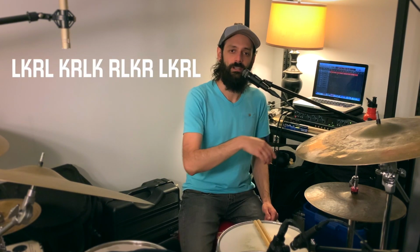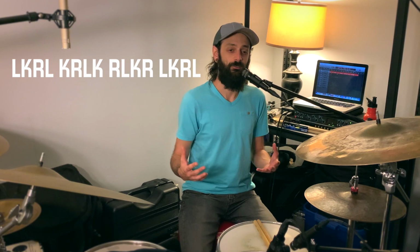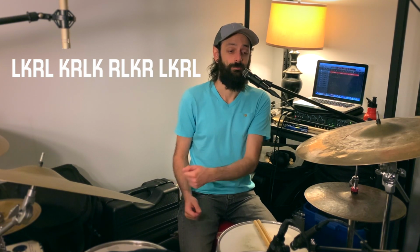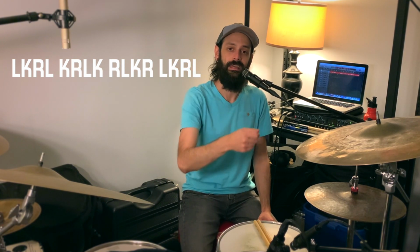Cool. So this pattern works really nicely as triplets, but it also works just wonderfully as 16th notes. If I take left kick right and just fill a measure of 16th notes with that pattern until I run out of space, it works out so the very last 16th note is with your left hand, which makes it really nice and easy to land on beat one with your right hand and kick.